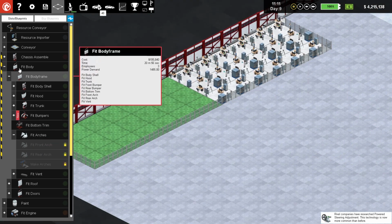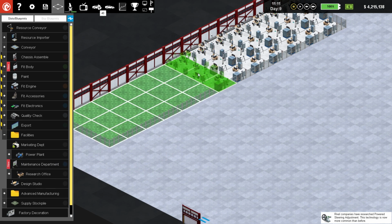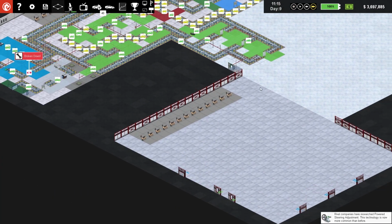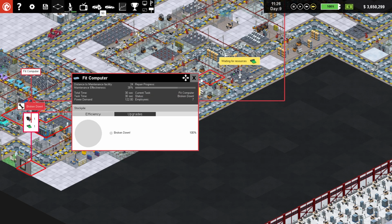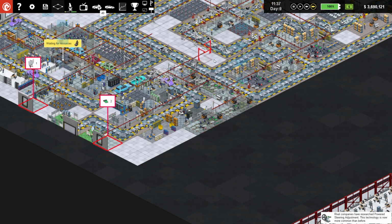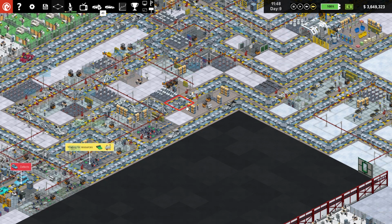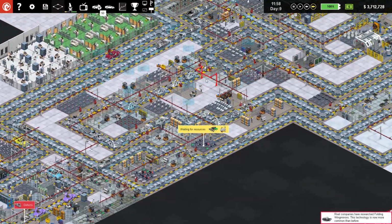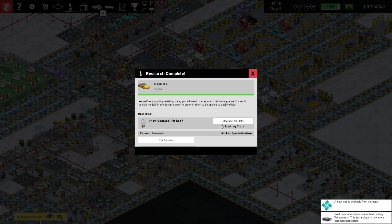You know what? Let's stop pussyfooting around here and let's go for more and more research offices. There we go. Half a million in research offices right there. Bam. That's what it's all about. And then we'll get rid of this and replace it with some brand new Arches tech, which I'm sure is going to make things even faster. So we're just literally identifying the places where the backlog is occurring, and we're just fixing it as we go.